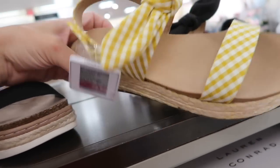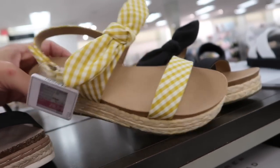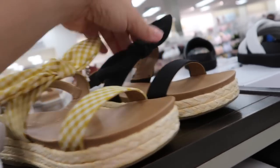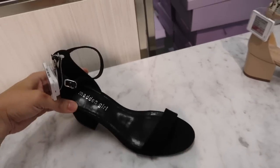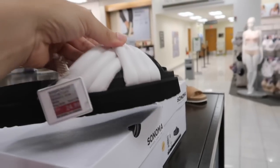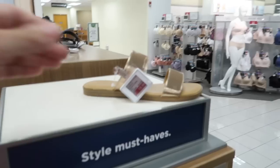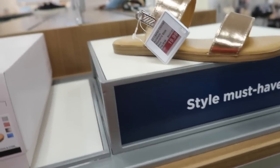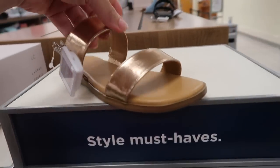These little gingham espadrilles are new from Lauren Conrad. They have that rubber feel to the bottom with the strap, a little bow, and velcro on the side. On sale for $29.99 in yellow gingham, also in solid black. Really good basic little heel with an almond toe, one band, and ankle strap — on sale for $49.99 in beige and also in black faux suede. Sonoma also has new flat forms with a rubbered bottom, lightweight with crisscross detail — on sale for $24.99, normally $49.99 in white and black. Lauren Conrad slides are on sale for $19.99, normally $29.99 — double strap, square toe in black and rose gold.